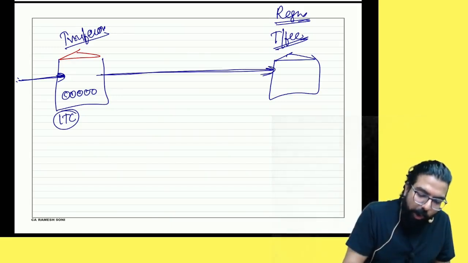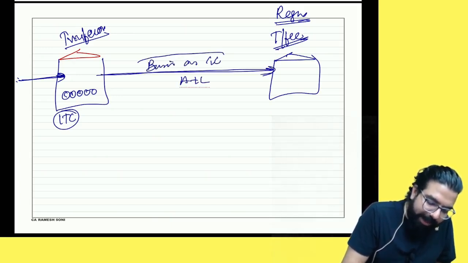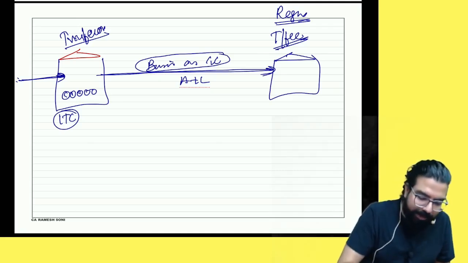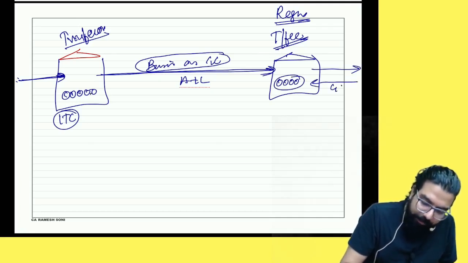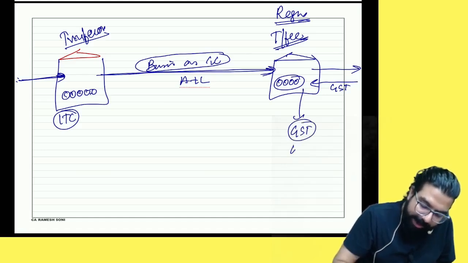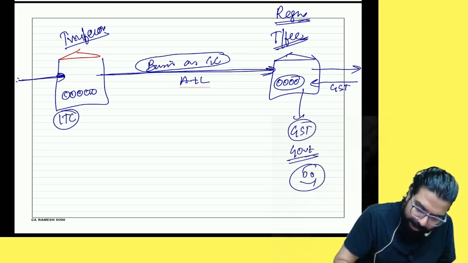I transferred all the assets. I transferred all the liabilities. Means I transferred the business as a going concern. If I transfer the business as a going concern, government says, Ramesh, all your assets will be transferred to your friend. Let him do the business. Let him collect the GST, and he will pay the GST to the government. Is government getting its GST? Government is happy.